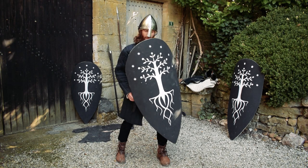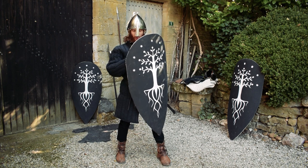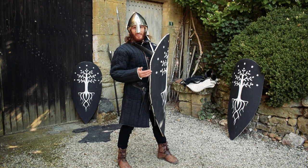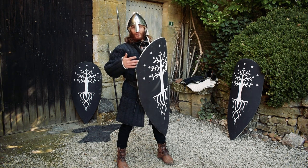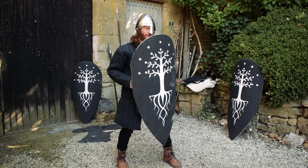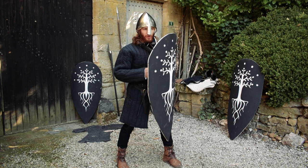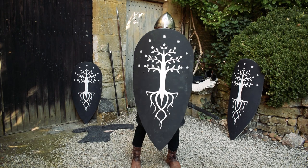And also it helps you to hold the shield correctly. In that way your whole body helps to carry the shield, not only your arm, but the whole body. Because it's a big shield, and as it's that big, it's heavier than anything shorter. This strap could be useful during the fight, because it helps you relieve a bit of the pain you will have over time in your arm, in your elbow, in the shoulder, because of all the movement you will make with your shield in order to protect yourself.